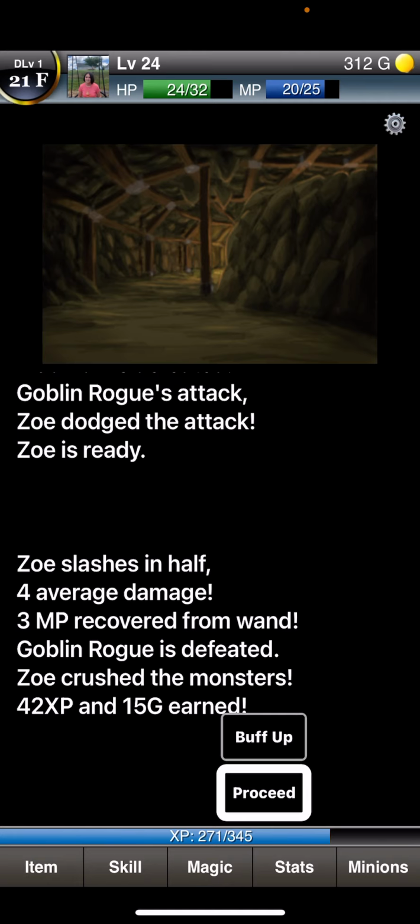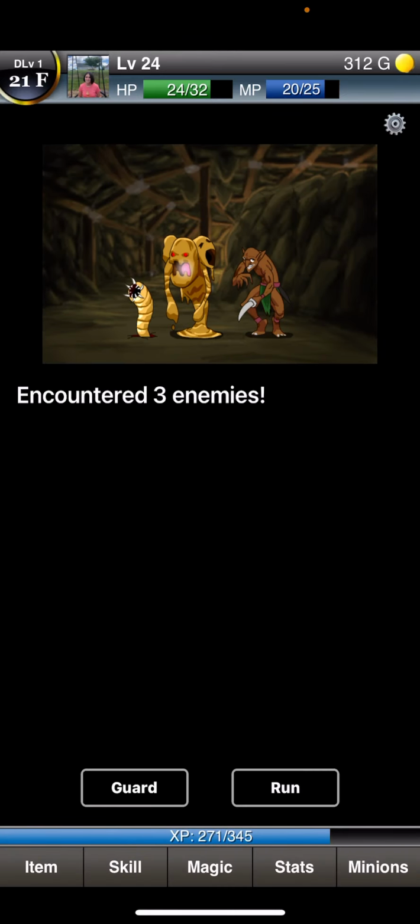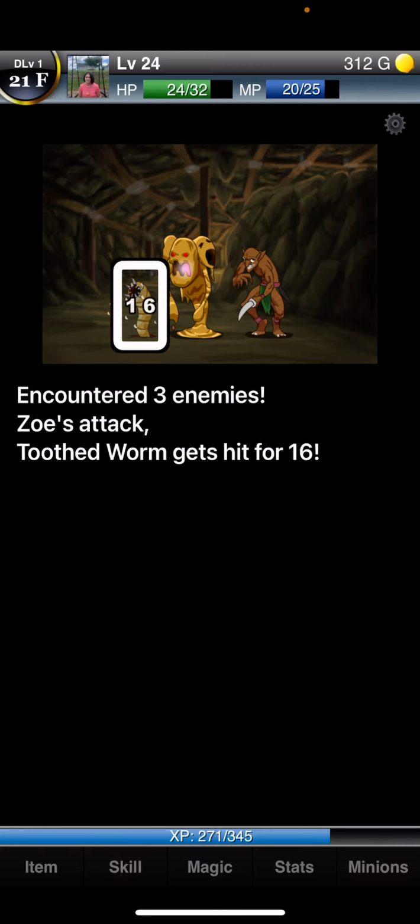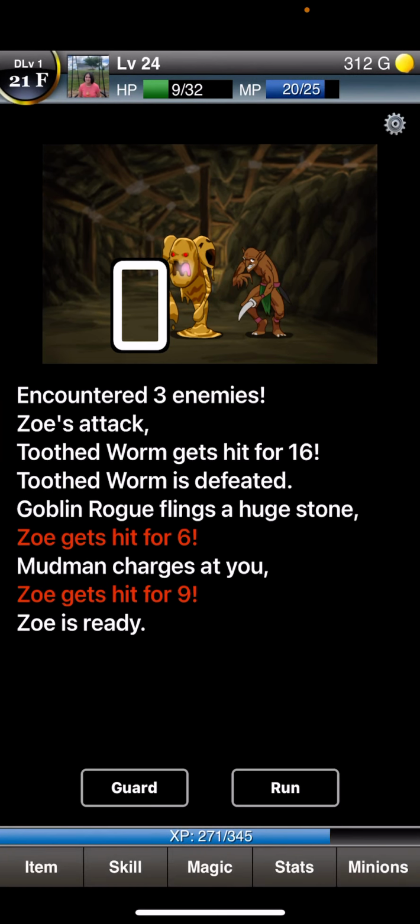That's what you get for not being my friend. Proceed. Floor 21, encounter 3 enemies. Mudman, goblin rogue, toothworm, adjustable. Zoe's attack, toothworm gets hit for 16, toothworm is defeated. Zoe gets hit for 6, goblin rogue flings a huge stone. Zoe gets hit for 9, Mudman charges at you. Zoe is ready. It's best to learn how to confuse your enemies before you try to love them.